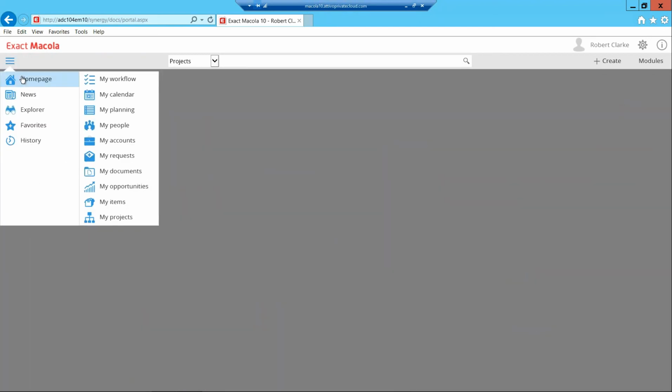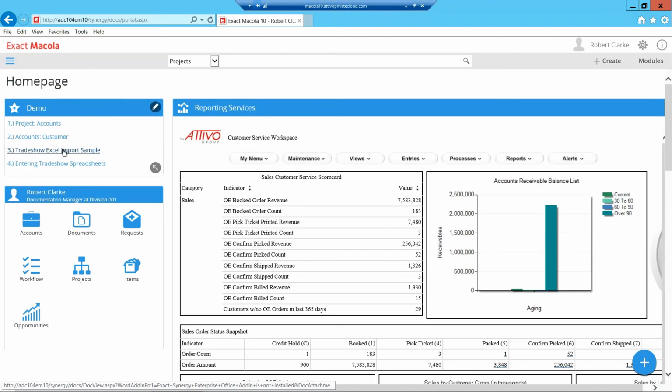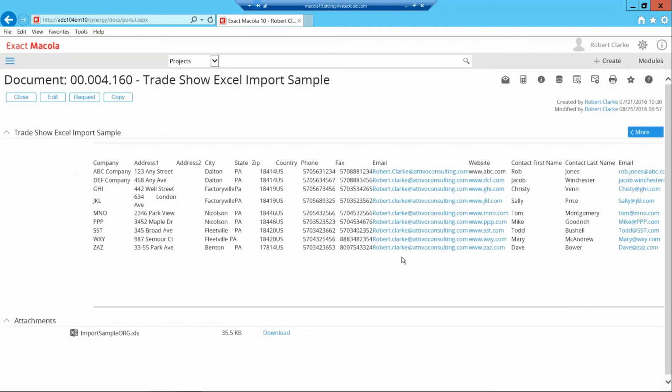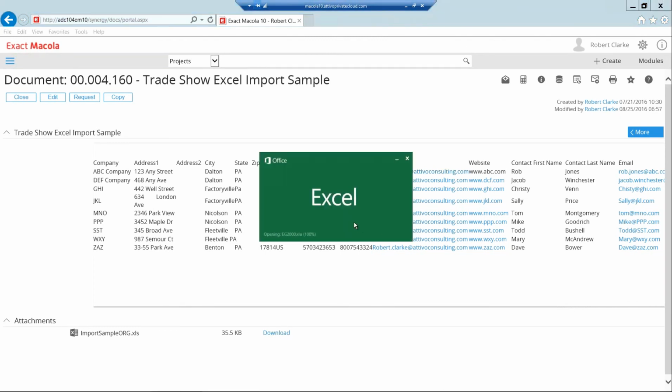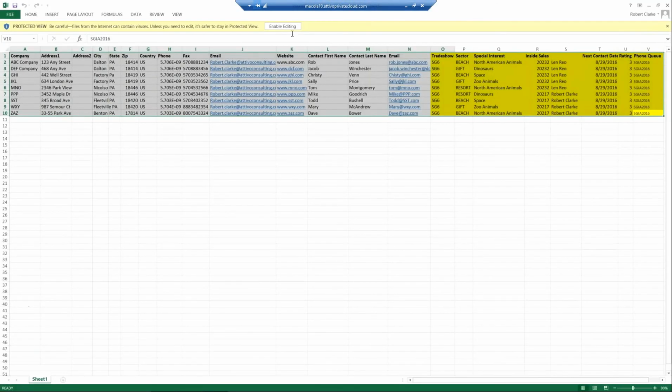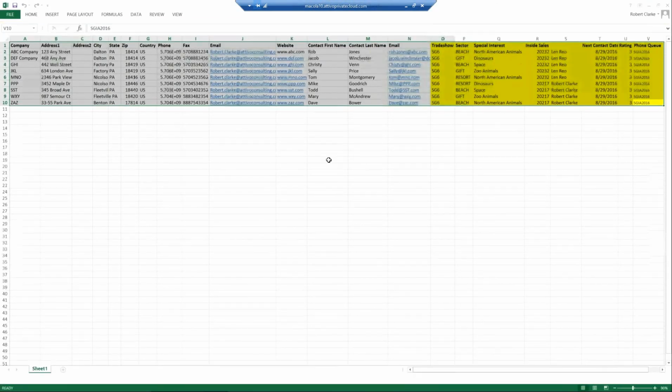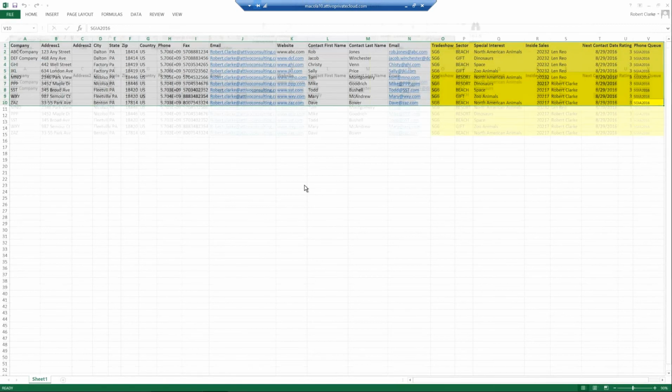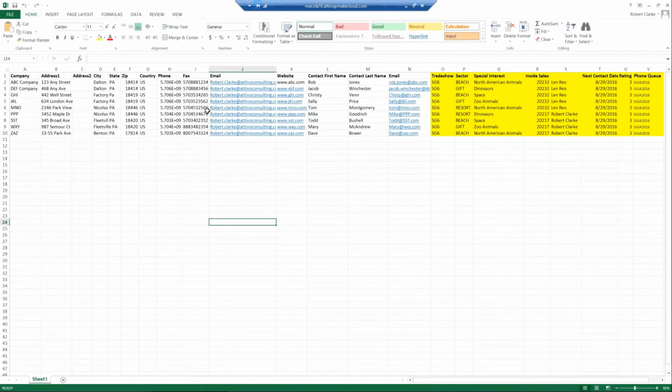So to take a look at the spreadsheet, this is the spreadsheet that I'm going to import. And let me just download it here so we can take a look at some of the details. Okay, so it's a demo spreadsheet.